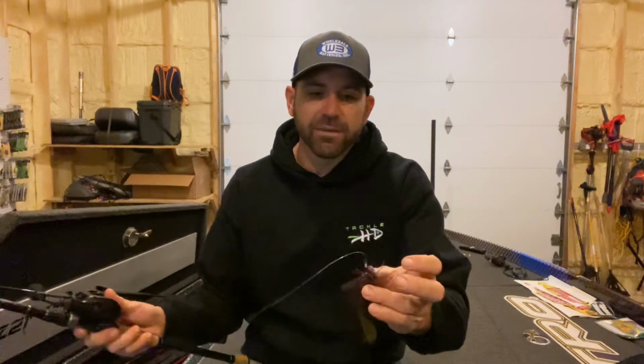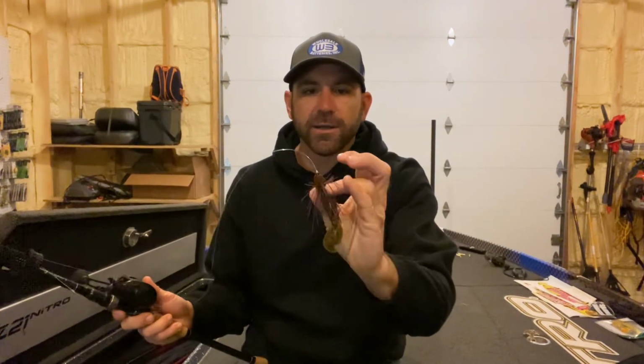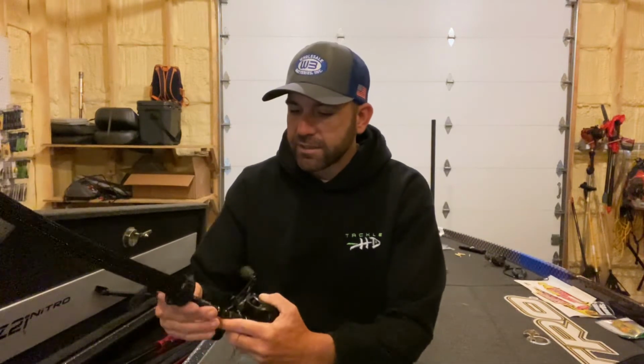But basically that 1/2 ounce jig, this is the Trophy Bass Company Pro jig, just 1/2 ounce. This one's brown and purple, but anything brown, black and blue, those are gonna work really good for you. A variety of trailers, just get a craw trailer on the back of there and go to work. Fish it around boat docks, drag it around brush piles, drag it out off of the points. That one jig can do a lot for you.